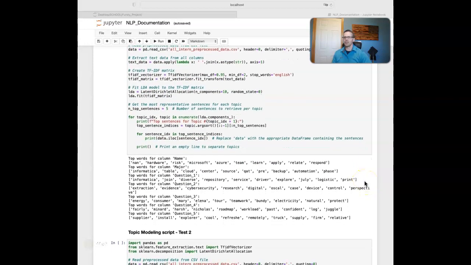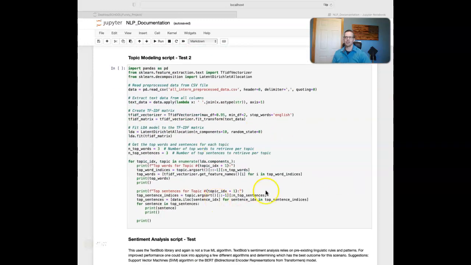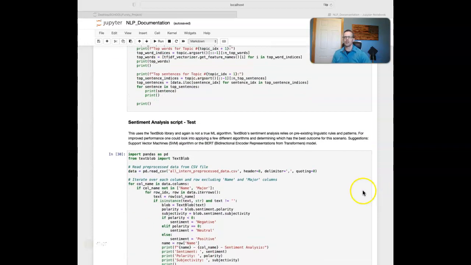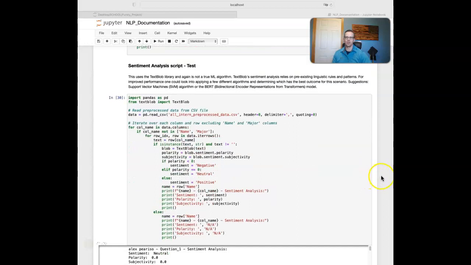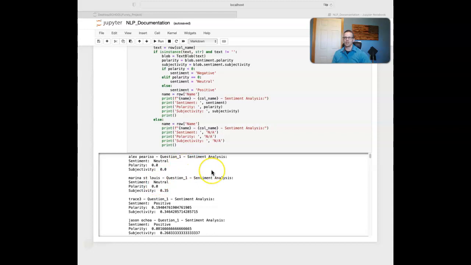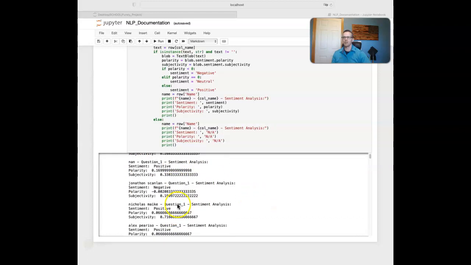Topic modeling, again, is probably going to have to be changed. I created a second script here to test for the second go-around. And then sentiment analysis. Here you've got the negative, neutral, and positive, and you can see in the questions here, this also is probably going to have to be redone, because you have the individual, the question, and then the general sentiment. This one's neutral, this one's neutral, you've got positive, negative. Without going through and figuring out exactly where this was pulled from, we can determine whether this is accurate or not, whether this was actually a negative statement or more neutral, and adjust from there.